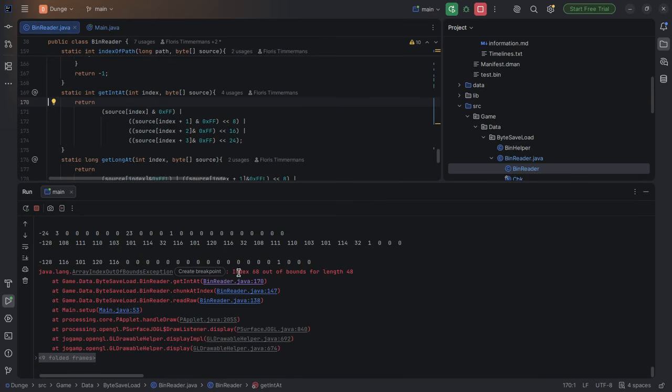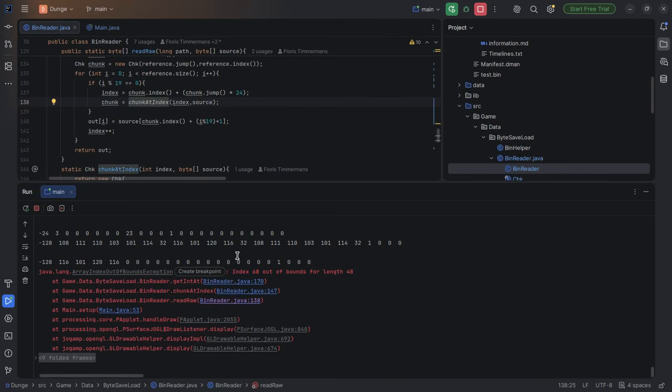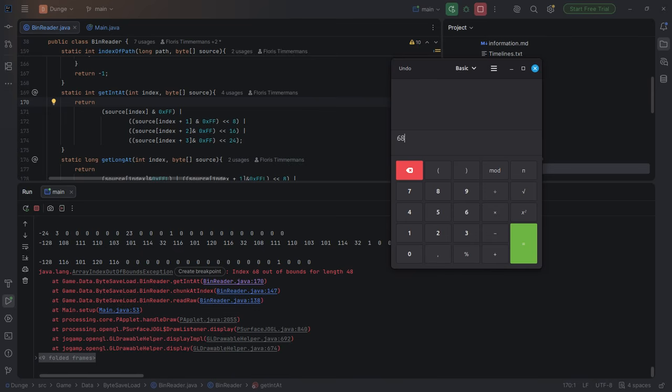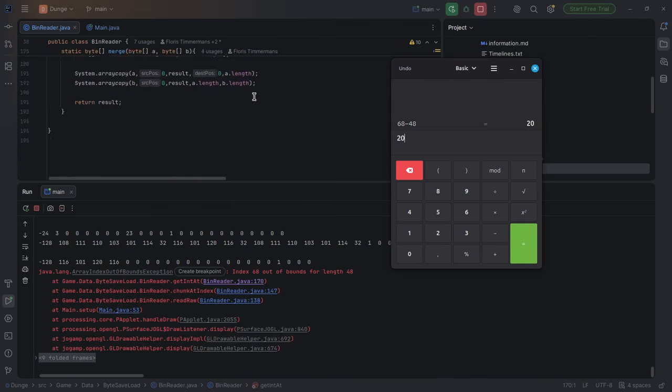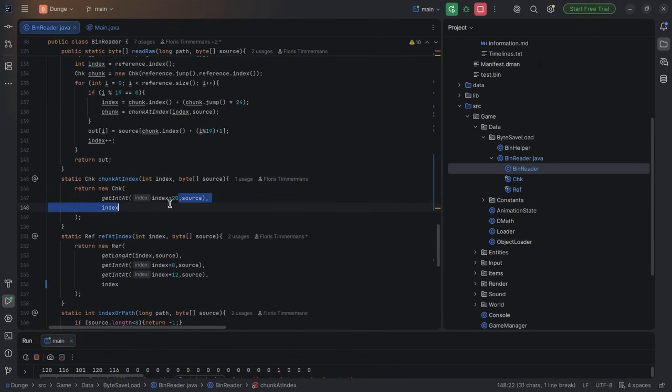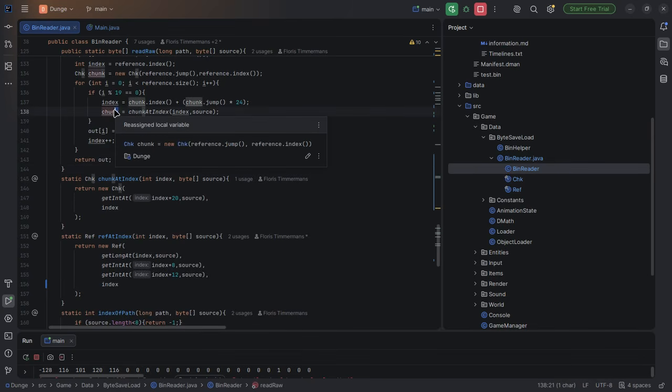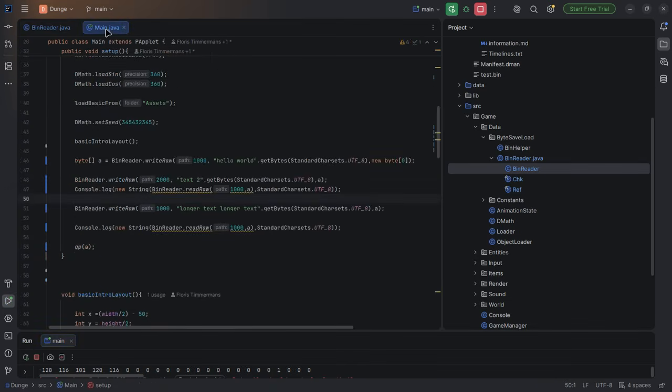So this isn't an insane number. I don't know why it does this. Junket index. Let's see. Junket index. And it fills at this one. So it needs to get the next 3. But it's way out of. I think it's probably like. What is. Okay. 68 minus 48. Why 20? Oh wait, I think I'm adding 20 somewhere. Hey, look at this. Yeah, but the plus 20 is supposed to be there. I can't remove it, because then it fills.